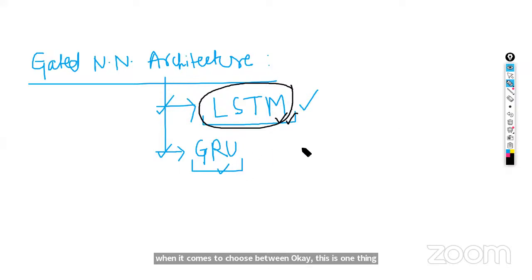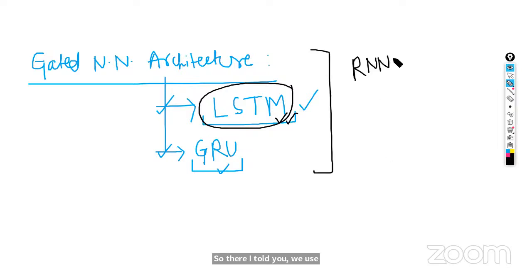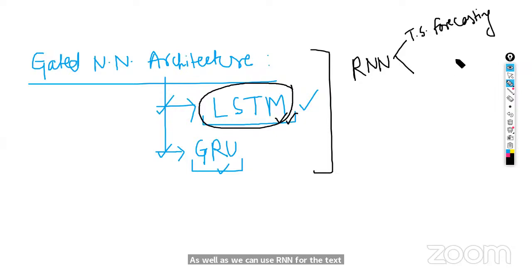Now, before starting with this part, let me remind you of one very important point. If you recall, when I discussed RNN, I told you we use RNN in the case of time series forecasting, as well as for text analytics or text analysis.